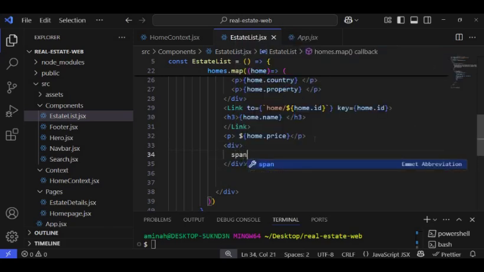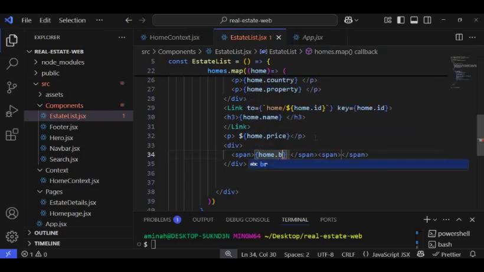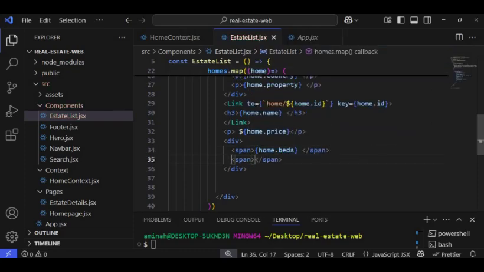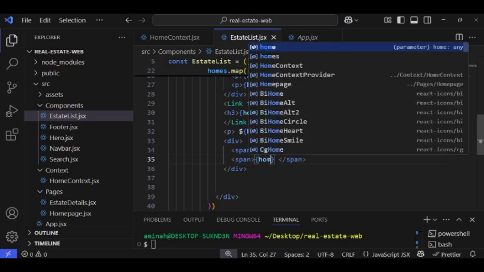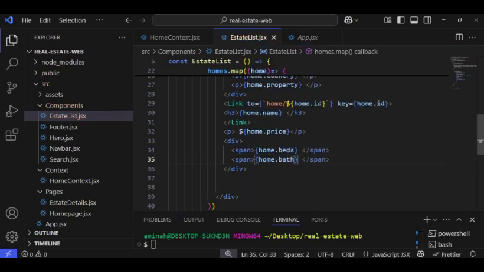We'll have two span tags to show the number of bedrooms and bathrooms that each of these properties have. So here home.beds, and here will be home.baths. Okay, so this will have so many beds, and this will have so many baths.